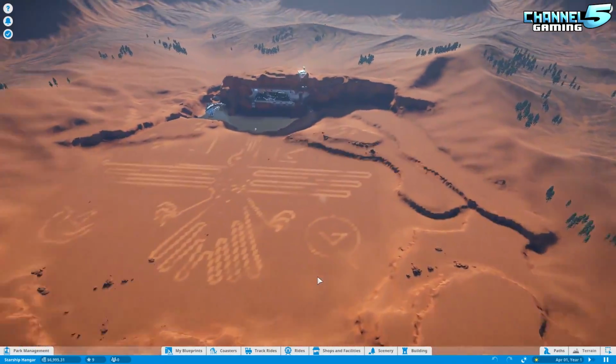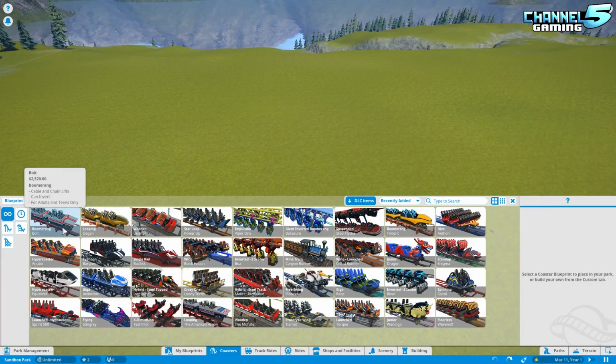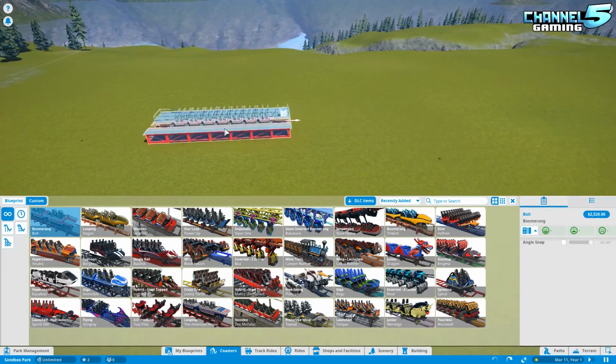Cool. So that's all the scenarios, guys. We're going to be moving on to the rides and coasters next. All right, so moving on to the coasters, we have 5 new coasters. So the first one is the Bolt.